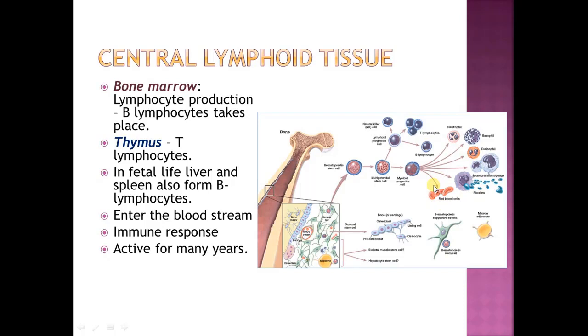Okay. What are B lymphocytes? Why are they actually called B lymphocytes? B stands for bursa of Fabricius, which was first identified in aves. Aves, near the cloacal membrane, have a structure called the bursa of Fabricius, from where B lymphocytes are produced. The same nomenclature has been retained for humans. The next, thymus. The lymphocytes which are produced primarily in the thymus are called T lymphocytes.